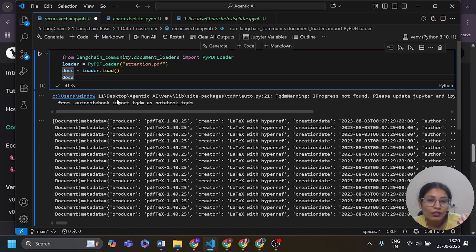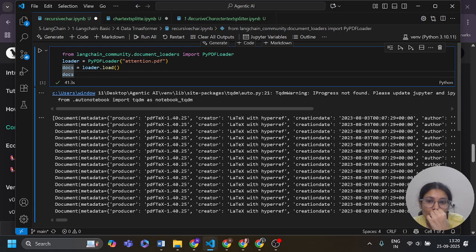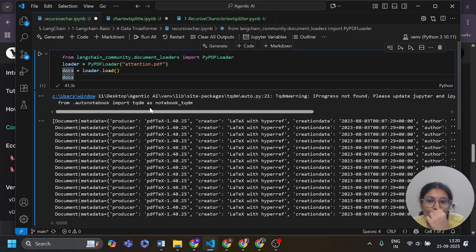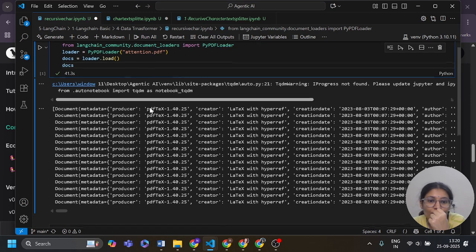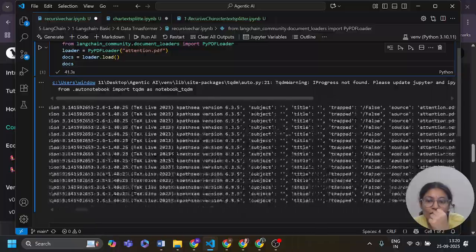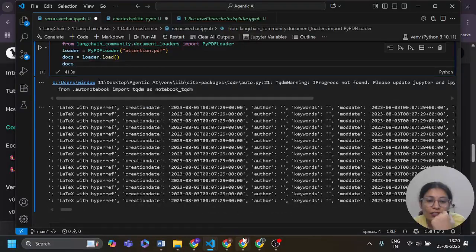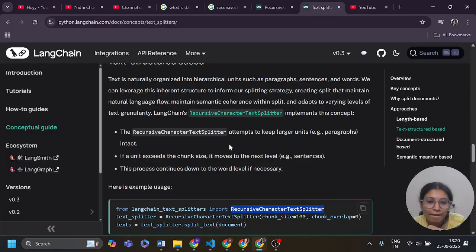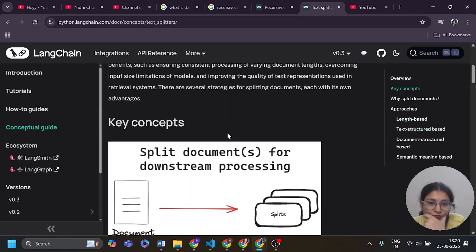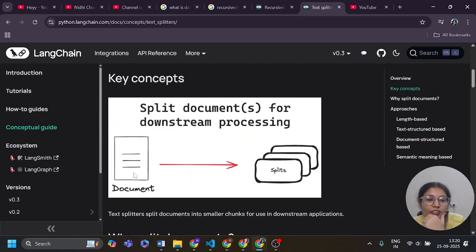So these are my different documents. It splits the documents like this. If you have a document, then it will split into different parts.